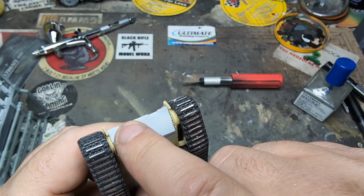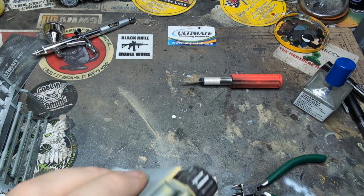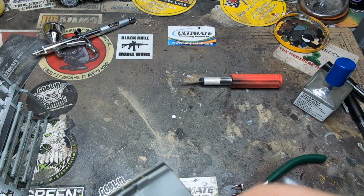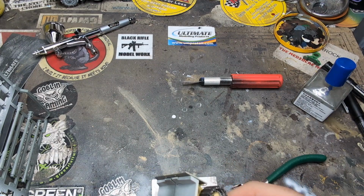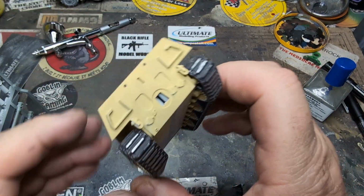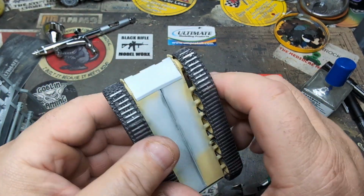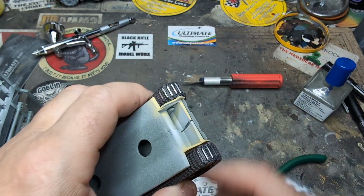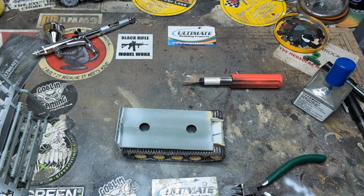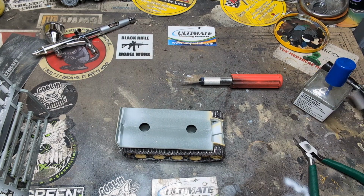There's the butt weld, not butt welding, whatever that's called. Sorry, my brain is frazzled with this cold. So that's it. That is basically the lower hull done and dusted, ready to rock. So I'm going to glue them bits on, and that'll be me for today, because I'm feeling as rough as a rough thing in rough town.